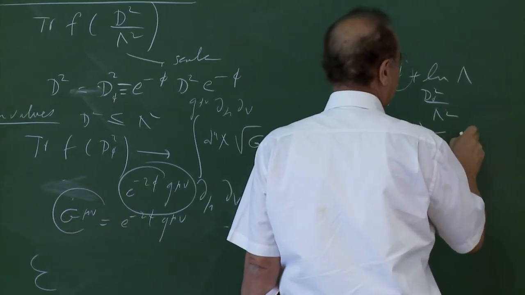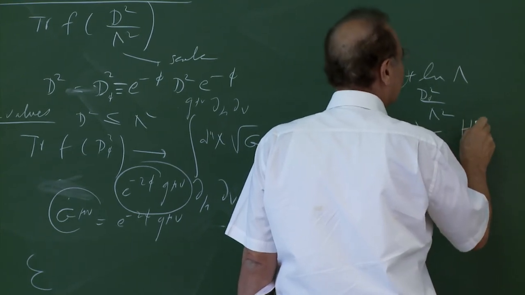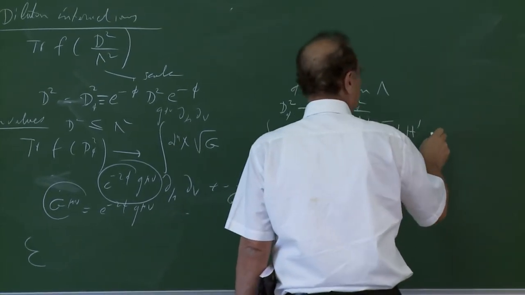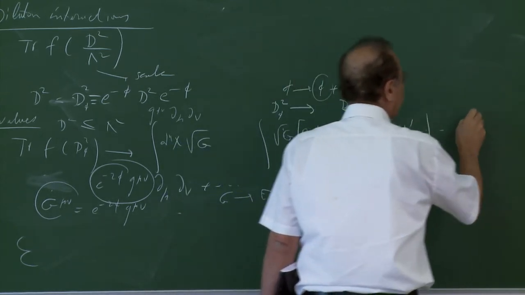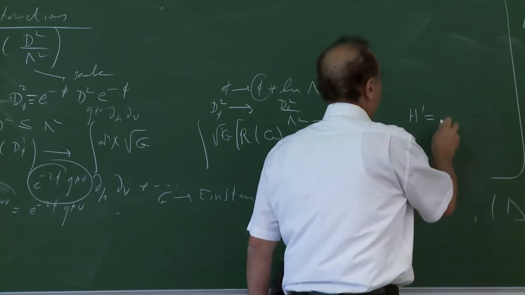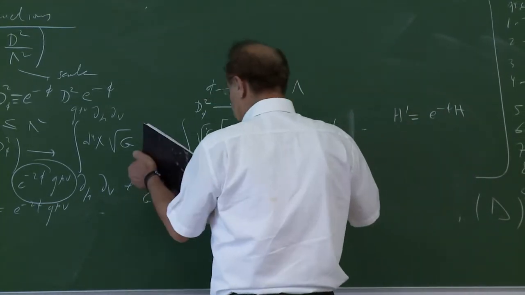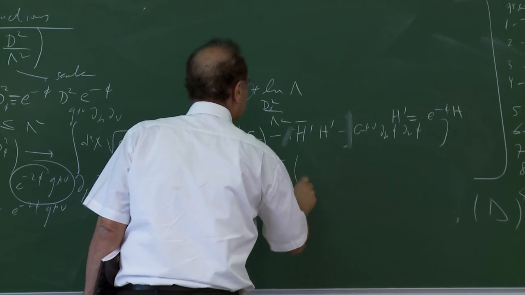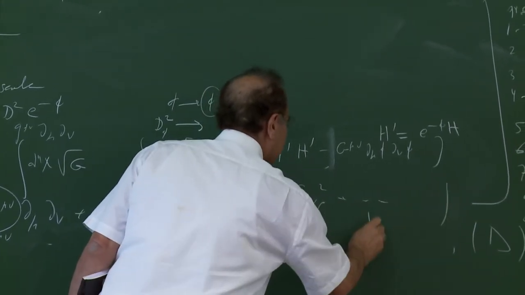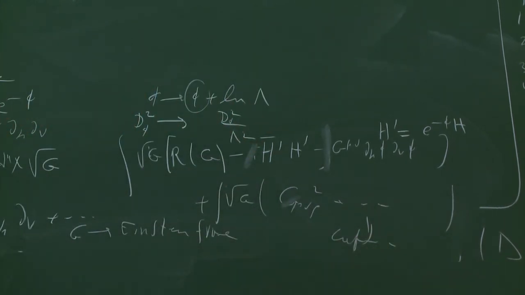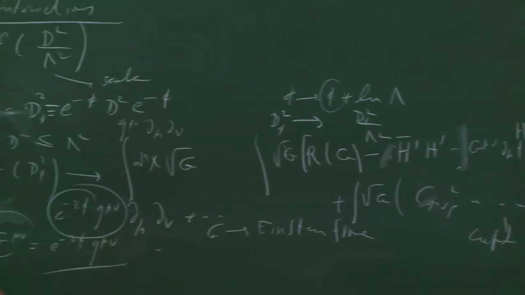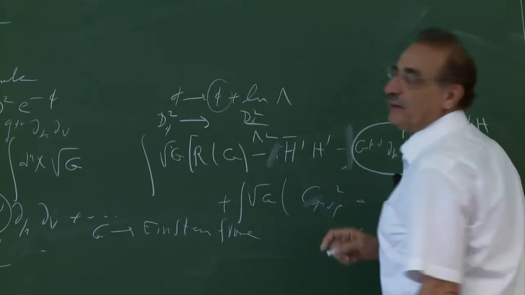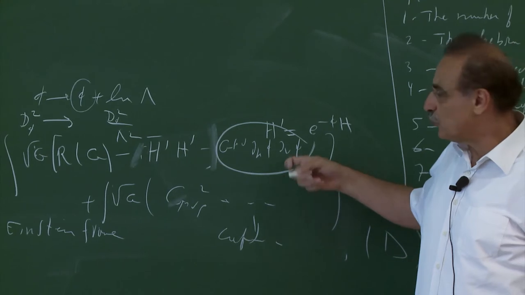And then, for example, even for the mass term, this is important, you get h prime bar h prime with some mu squared or something, and there's sigma and everything, where we have defined h prime to be e to the minus phi h. And in addition, there is a term which is g mu nu d mu phi d nu phi. Then we go on and get the Weyl term C mu nu rho sigma squared, which is conformally invariant. In other words, the action in terms of the new frame, which has been rescaled with the dilaton field, is exactly the same action as without, except for one and only one term. And this term is the kinetic term for the dilaton. It gets a kinetic term, so this is really a physical field.